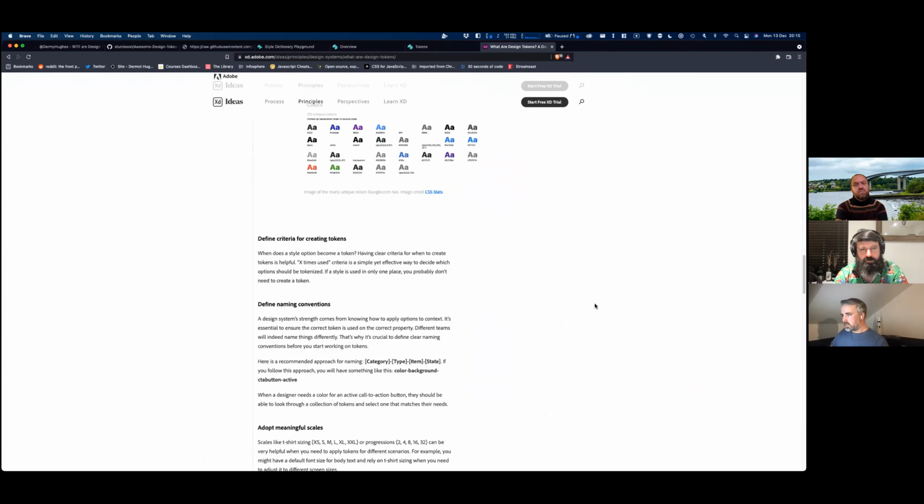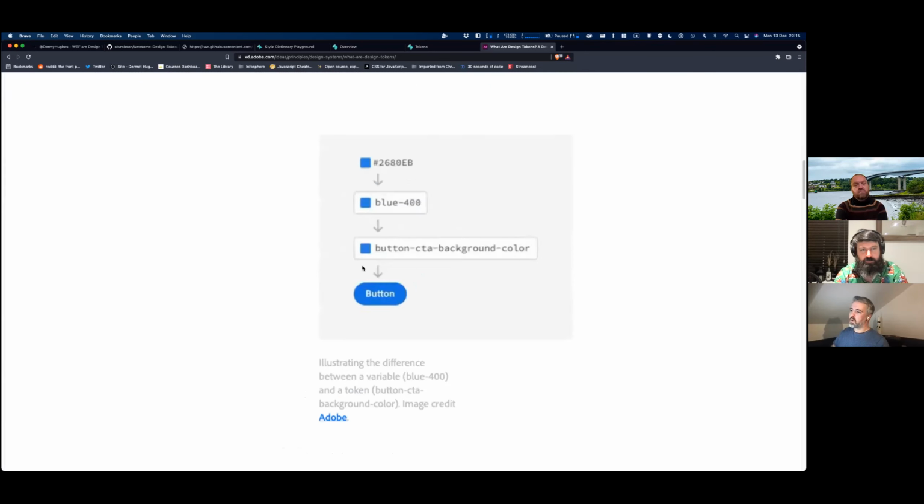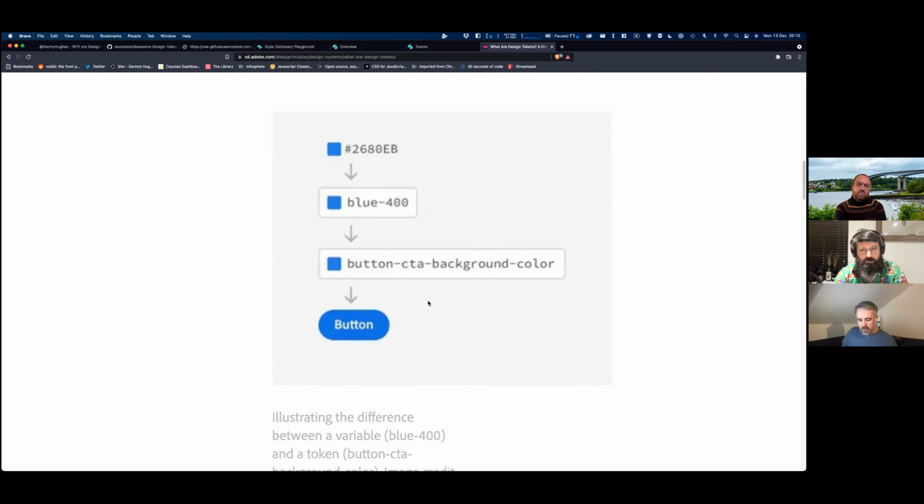Yeah. So for a button, the idea is that you'd set your variable to the base level, and your middle level, the alias, is where you give it semantic reasoning. So a call to action, or small, medium, large spaces. And then with the component token, the idea is that you never need to change the component. The component would be a one-to-one relation for every style property it has.